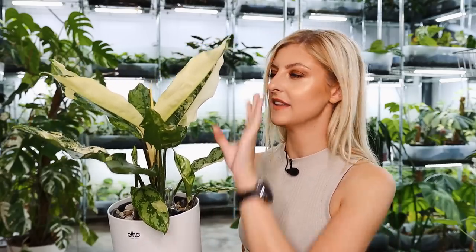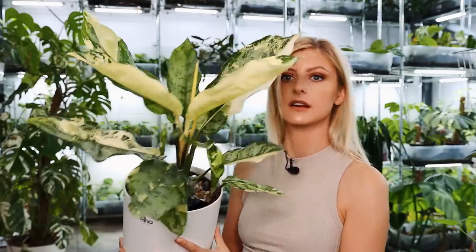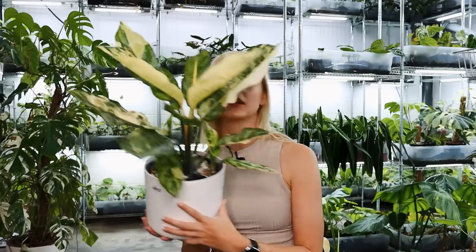I might steal a pup. This one's a bit much. I don't want this in my house. I can't deal with the problems, but I might take one of these pups here with less on for the house. So there you go. Aglaonema Manila's Pride. Absolutely sexual. People keep saying to me, why do you keep saying plants are sexual? But sorry, they are. Look at this. Look at this. It's amazing.